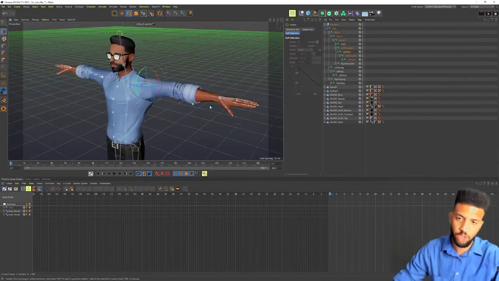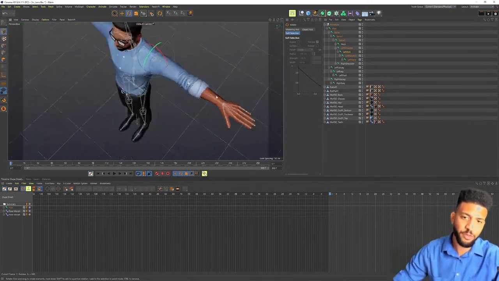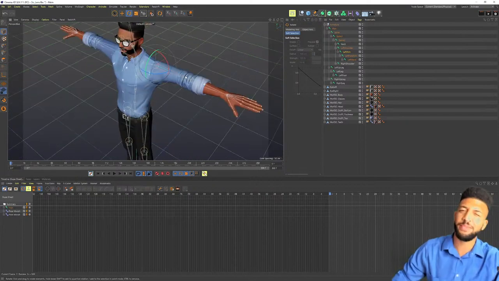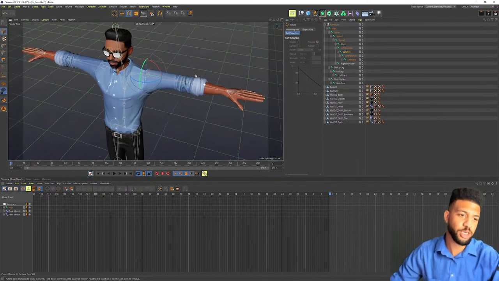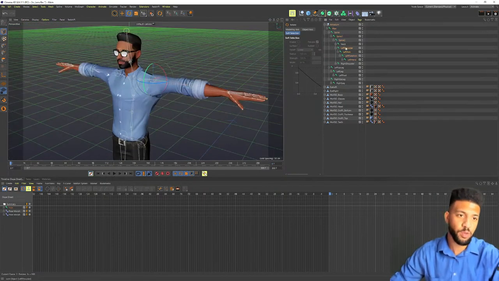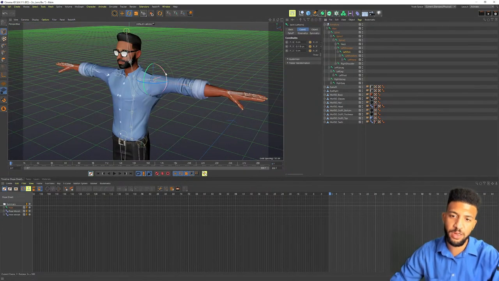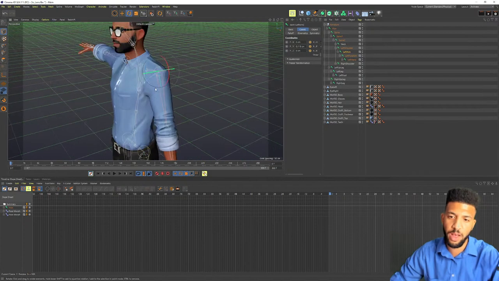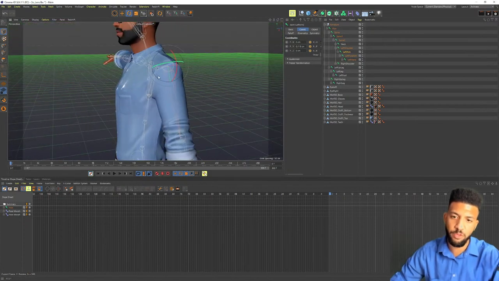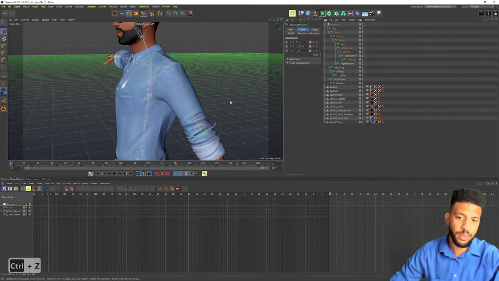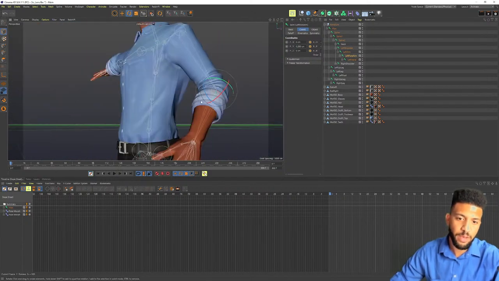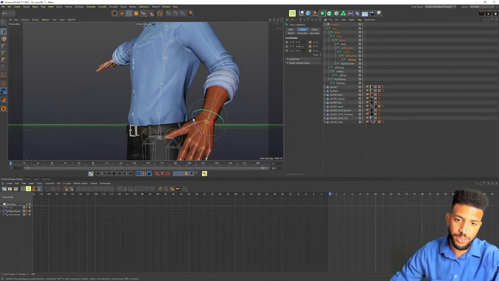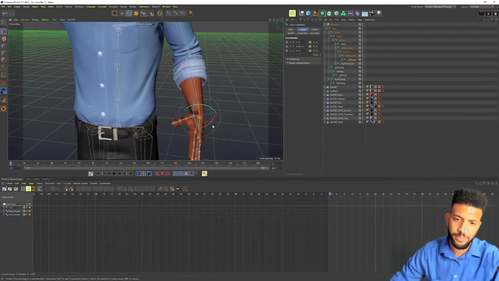And here's the trick. Before you run an inverse kinematics rig, you have to give your 3D model a little hint as to what direction you want the bones to bend. So what I do is I first bend an arm into a more neutral spot. I'm going to bend the shoulder down and roll it back on that blue axis. Then I'm going to take the left forearm and rotate that forward. And then I'm going to take my left hand and also give that a little rotation.